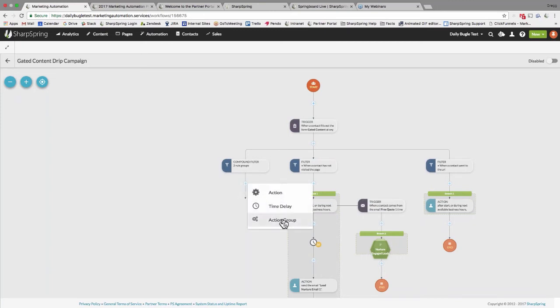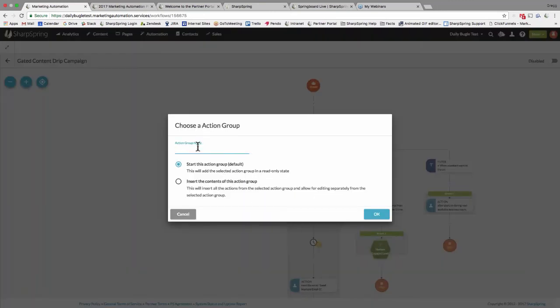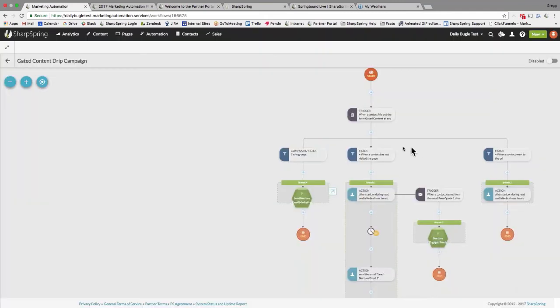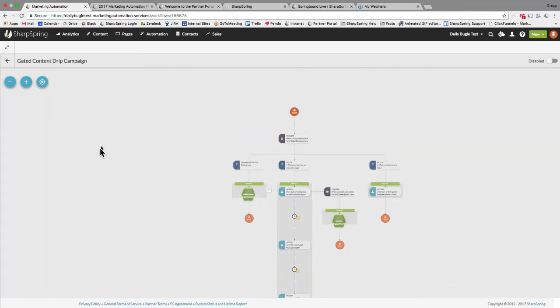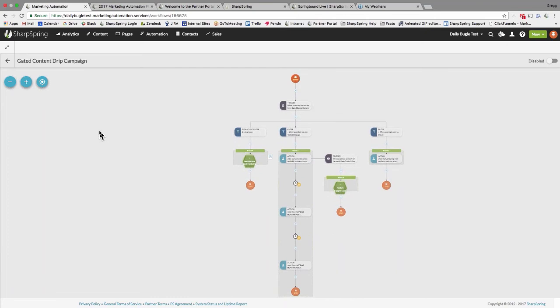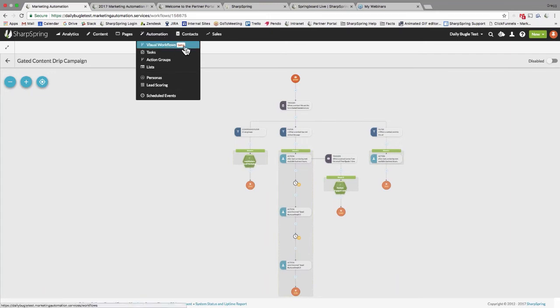Then we'll be able to put them on, let's go to action group over here, and let's just put them on our standard lead nurture email marketing campaign. From there, guys, this whole SpringBoard Live webinar is designed to give you a preview of what to expect when this is fully released to you. We're getting all of our ducks in a row and making sure everything is ready before we send this out. So if you're not seeing this inside your instance up here at Automation and Visual Workflows, that's because we're still getting everything ready, and we're going to push it out to you when everything is set.